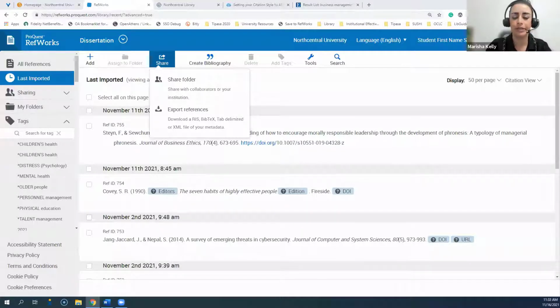But it affords you the ability to annotate your resources and to organize your resources. And part of the feature too is that you can create a reference list, but it's primarily a storage system of sorts, for saving all of this content that you'll eventually use throughout the course of your research. I should mention as well that you all retain access to your RefWorks accounts as alumni. So all of the content, all of the documents that you're saving from the library, PDFs that you're uploading to the tool will be accessible to you because this is your own personal database of resources. So I hope that provides a little bit of insight that it's more than creating a reference list. You can really take notes.